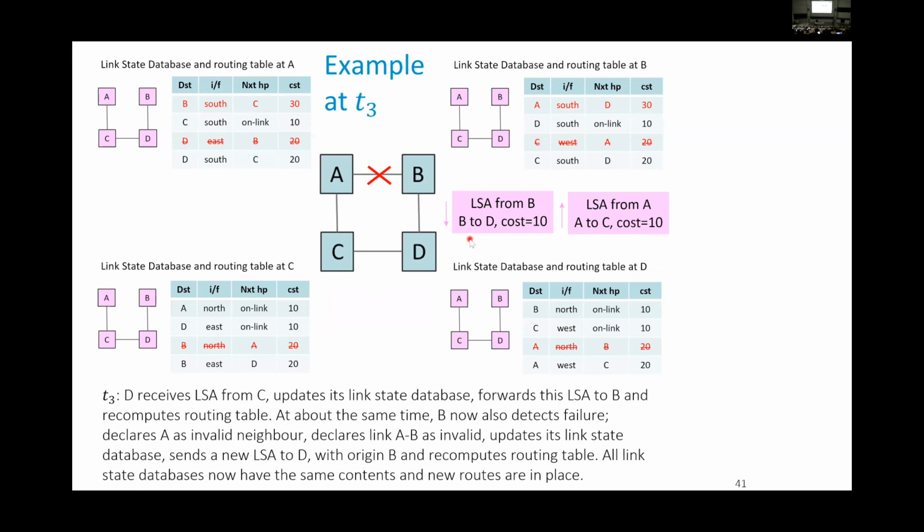Then sooner or later, B will also detect the loss. Here, I'm assuming it detects it a bit later. So it updates everything: its topology database, recomputes Dijkstra, and updates its routing table. And it will also receive information from A, from D. Here, the LSA from A is flooded by D and reaches B. And at the end of this, the network has converged again. So all the 4 nodes have the correct information, and the routes are stable again.